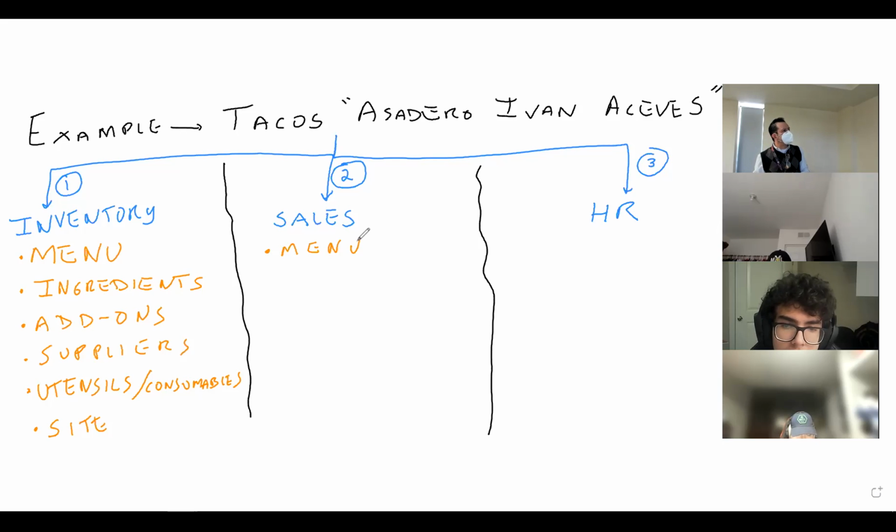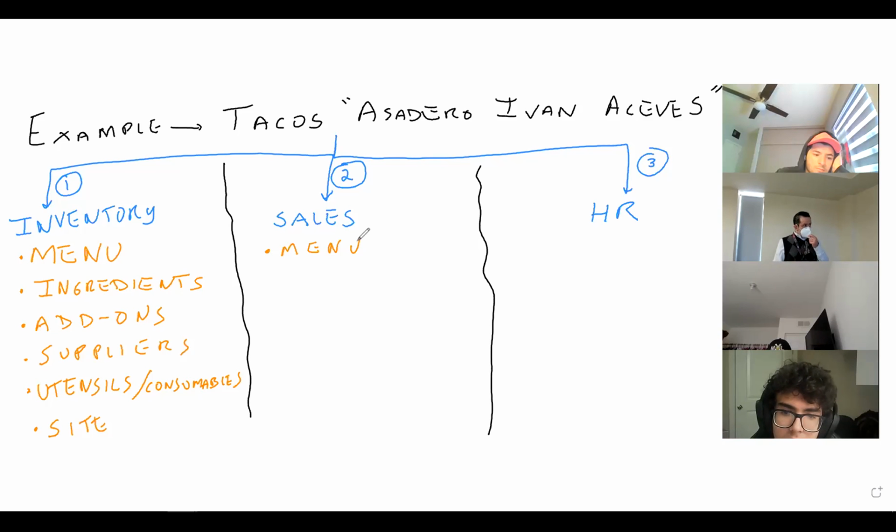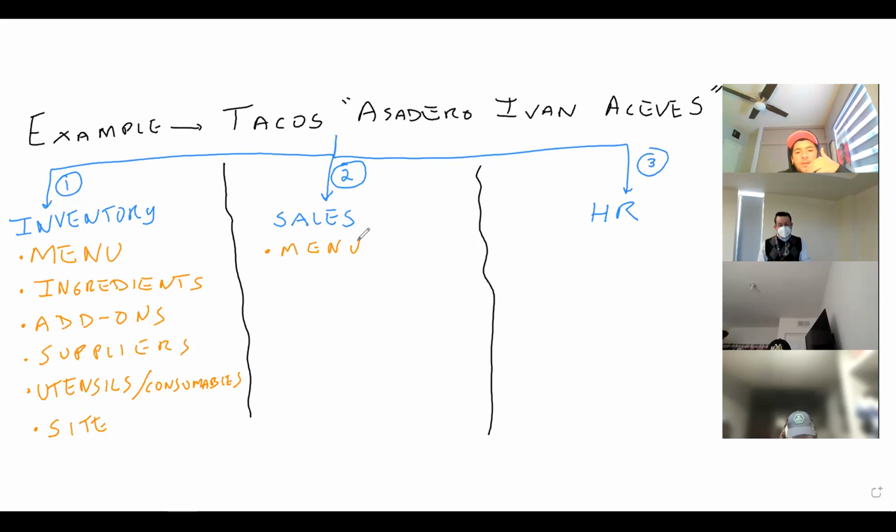Go ahead. In sales, you want to know how many products you sold in a day, and in the inventory, you want to know what ingredients you need to prepare the product. Correct. The taco, quesadilla, something. Correct. And I believe that was Joel, right? Yes. Good. Daniel? Thank you, Juan. The menu, to know the prices. The price. So in the sales menu entity, we want to know the product and the price. In the inventory, we might add the price, but it might really not be that important. But in the sales, it is important.